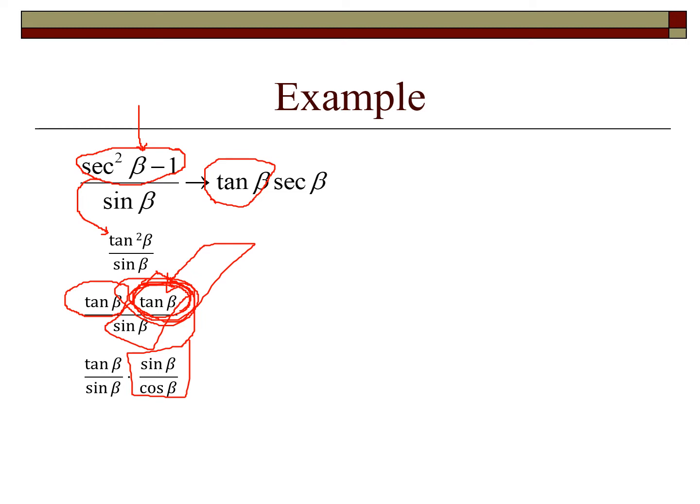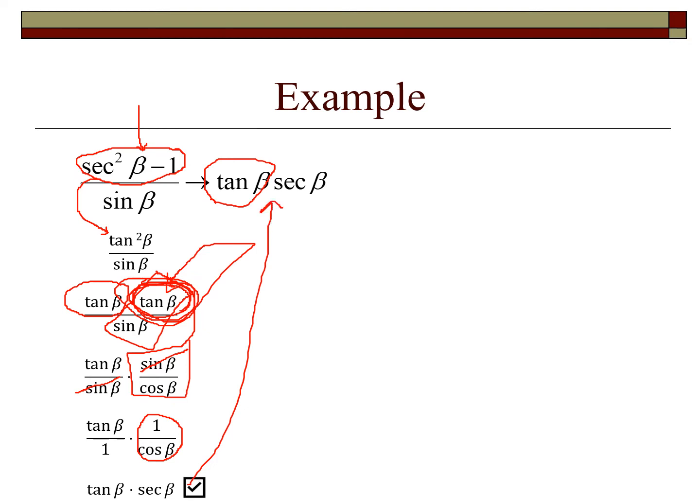All right, notice that we can do some things to simplify. This sine will cancel out with this sine. And so now we have tangent of beta over 1 is equal to 1 over cosine of beta. And if you notice, this is a property from yesterday. 1 over cosine is secant. And there you have it. We have shown that. I know, it's not the easiest thing to do. It's kind of tricky. We are going to practice this quite a few times.